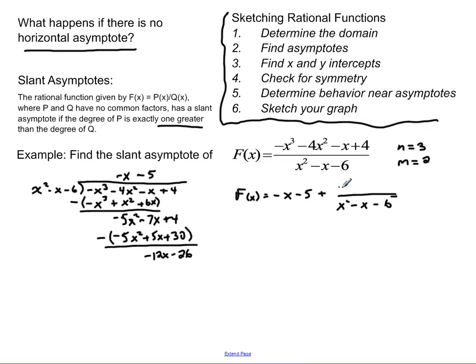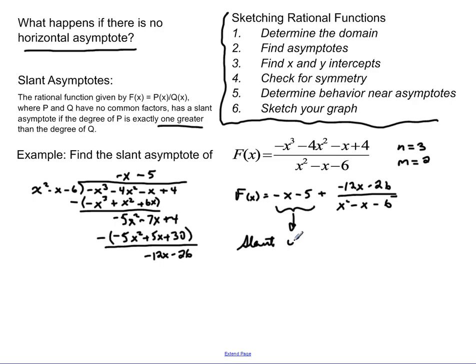Whatever else happens on this function, here's what is definitely going to be happening to our polynomial. Whatever is going to happen to the rest of our polynomial right here, as x gets big, this part of the expression is going to go towards 0. But as x gets big, this part of the function takes over. And this is what we call a dominant graph behavior, and that dominant graph behavior is our slanted asymptote. We will say that our slant asymptote is the quotient that's left over by dividing a polynomial of degree 1 greater than the degree of the denominator.